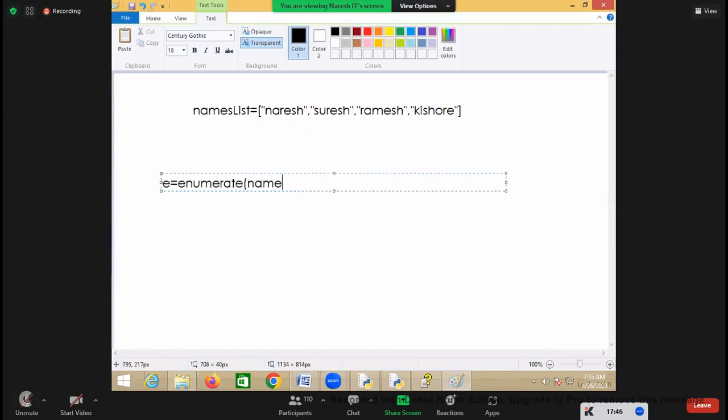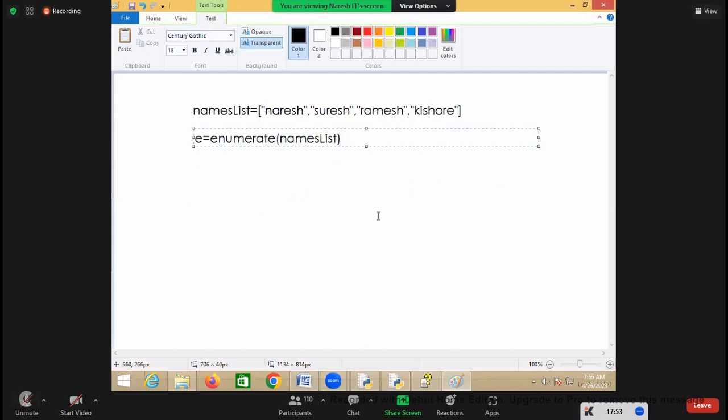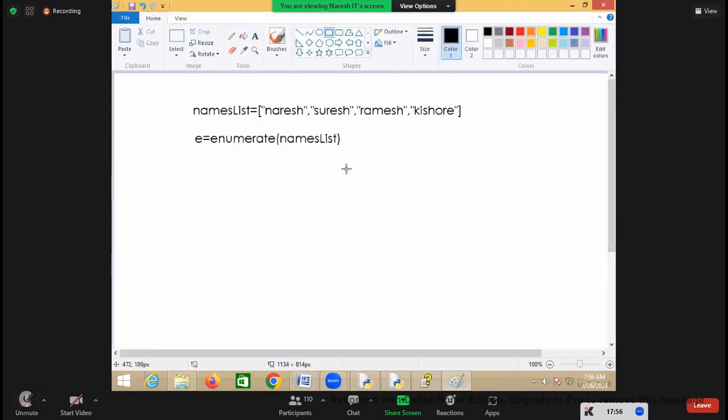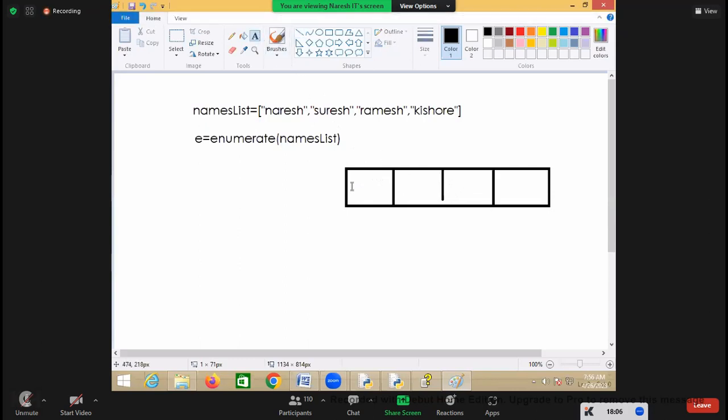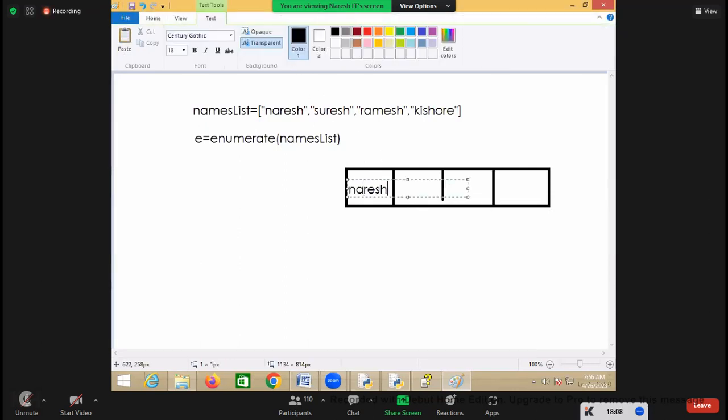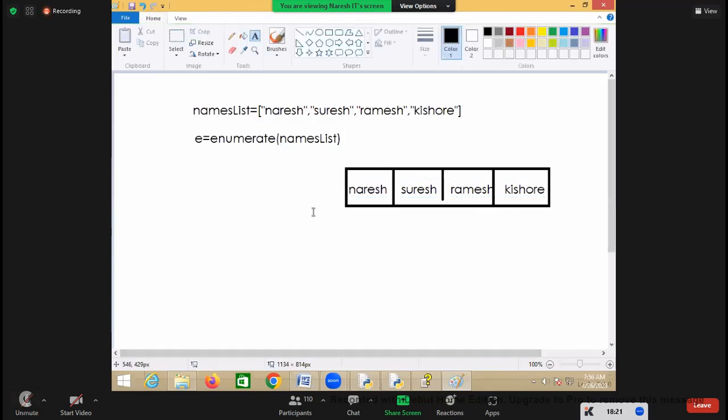This is called the names list. So what will happen when you create enumerate? Assume these are the list: it contains four names. The first name is Naresh, then Suresh, then Ramesh, and then Kishore.